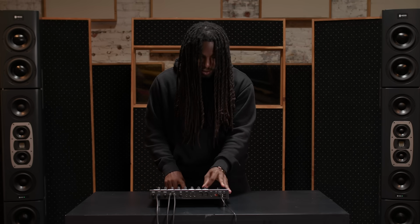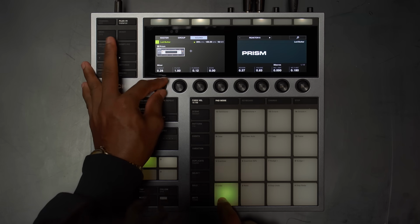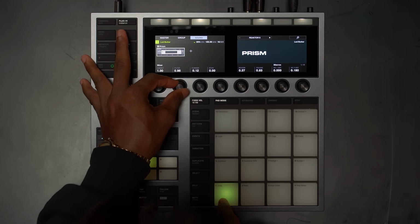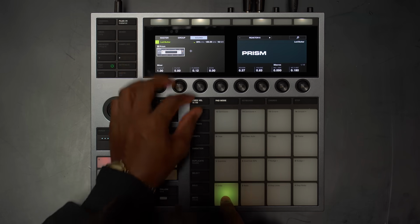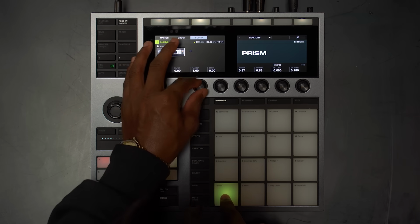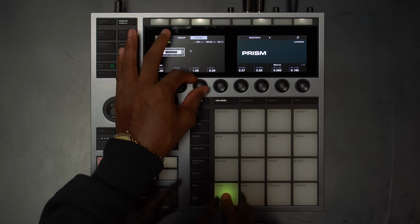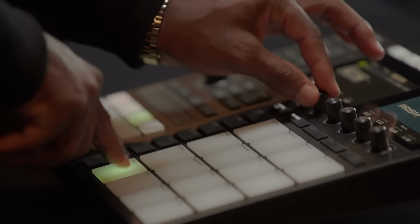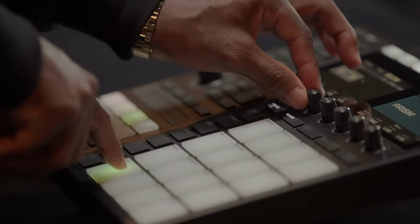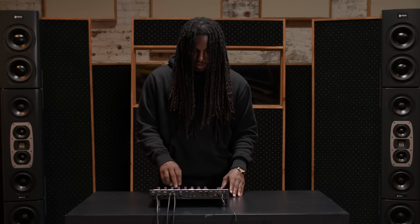Let's tweak the cabinet a little bit. Also tweak the filter and the flanger. I think I really like adding that flanger sound in there. Let's see what this echo does. I like how that sounds.